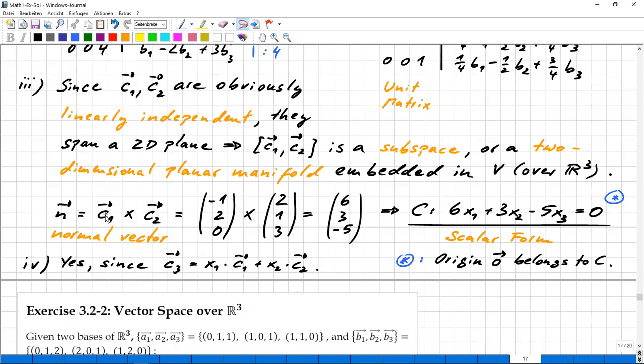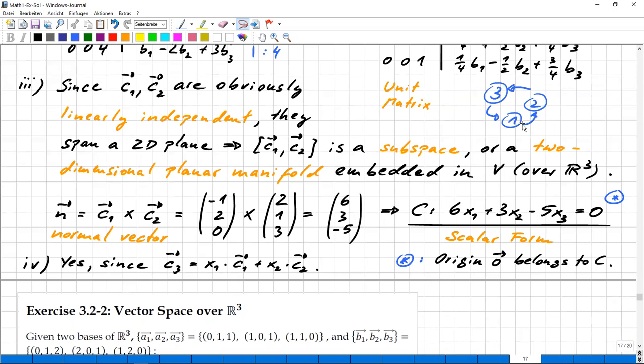So now what I'm doing is I take them, -1, 2, 0, and 2, 1, 3, and I build the cross product, the vector product. How do you do this? Just to remember, there are different little rules to remember how to do it. My one is like a cycle diagram, if you know what I mean. In my mind, I go around and round, 1, 2, 3, always in a circle like this. And this is all I need to remember how the cross product is to be taken.